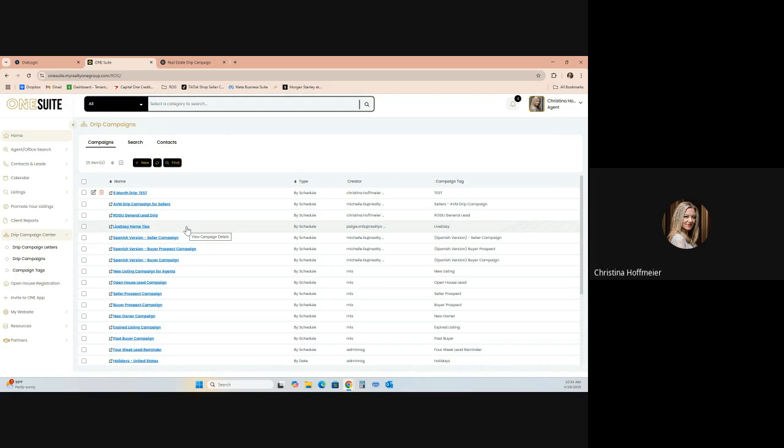Using ChatGPT, it's very, very easy for you to build out as many letters as possible. You can use different letters in different campaigns too. So with that 6-month drip campaign, if I wanted to steal one of my letters from my buyer prospect one that I have in here, I can duplicate that letter and then move it over to that campaign. So you can reuse letters for different purposes too. Maybe you build out a really great informational buyer letter about the importance of a pre-approval or understanding your cost sheet or getting a home inspection. You can use that letter over and over and over again in different campaigns.